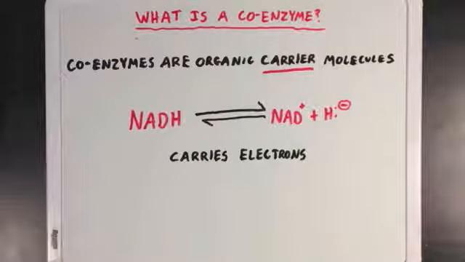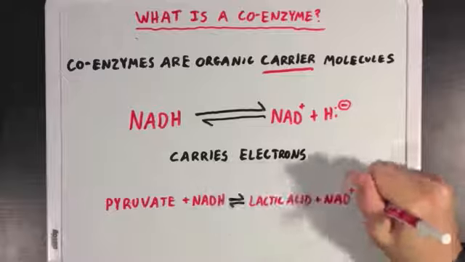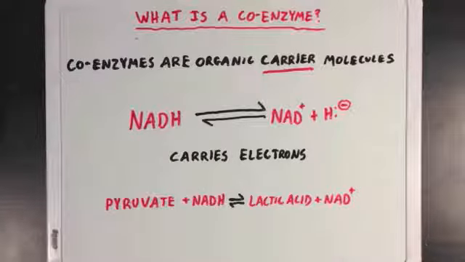And here I've shown NADH dissociating into its oxidized form, NAD+, as well as a hydride ion, which basically just exists as a pair of electrons that some other molecule would be grabbing. So NAD+ can accept electrons, causing the molecule to be converted to NADH, which could then carry electrons for an enzyme.